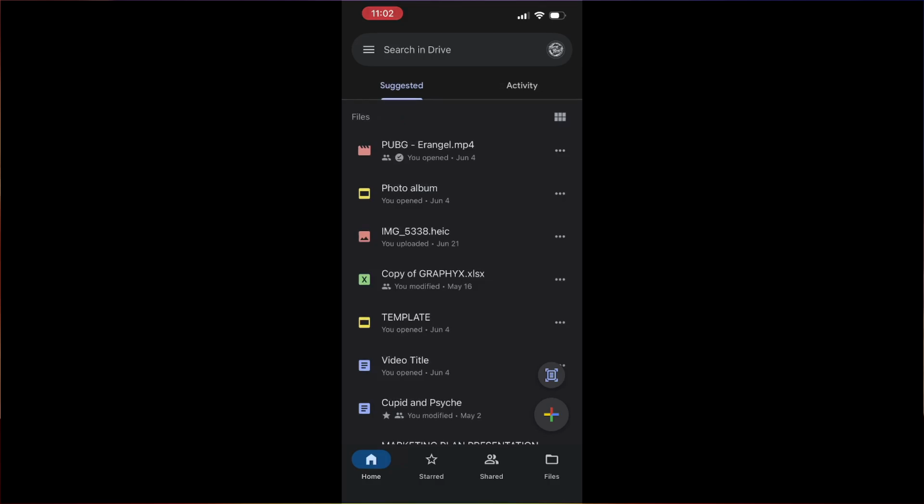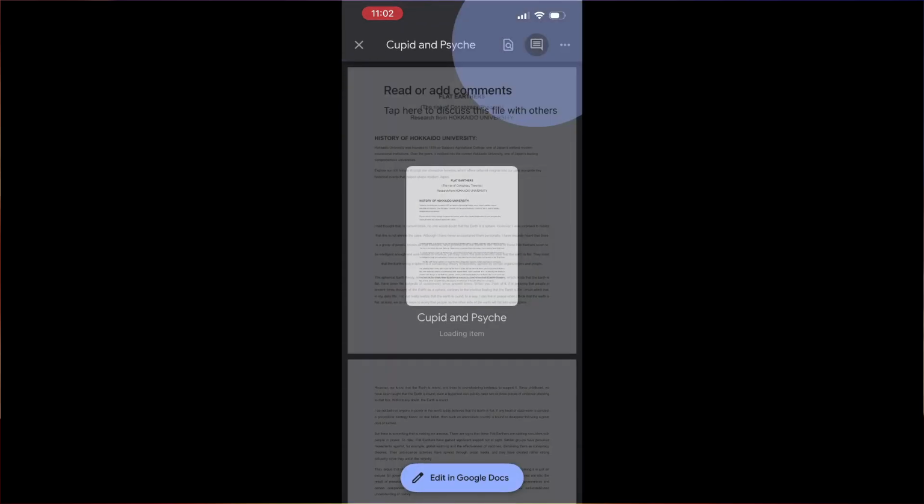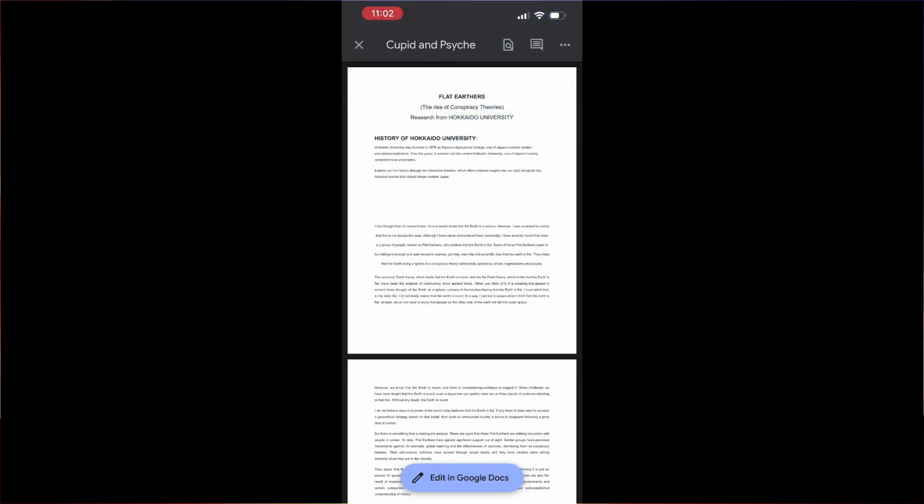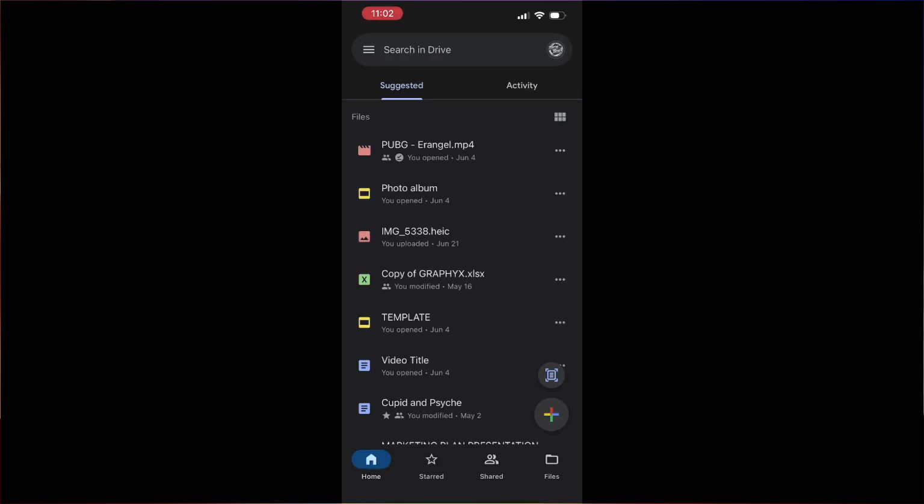By ensuring your app is up to date, you vastly improve the chances of seamless compatibility. After updating the app, if the file opens, you're all set. If not, converting the file is your best bet. You can also reach out to the file sender and ask for a different format. In conclusion, keeping your apps updated and understanding file compatibility are key to avoiding these issues.